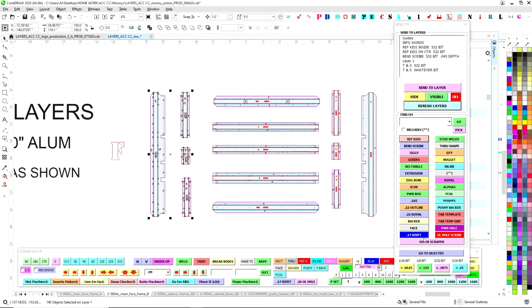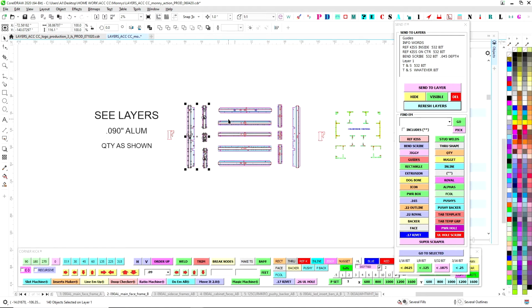And if you go to the bottom here, it says Superscraper. So basically this scrapes all the stuff that's usual suspect, jiggies, inlines, rectangles, anything named guides, anything that was just for manufacturing and building virtually. I hit Superscraper, and that should just be selected.